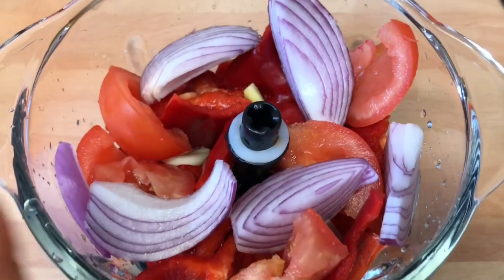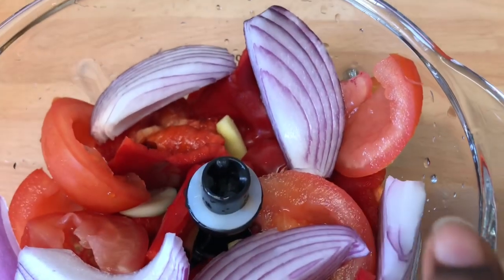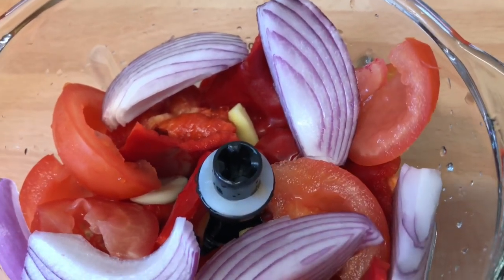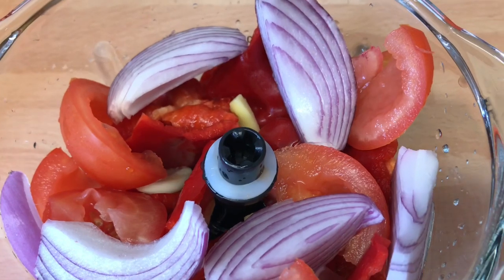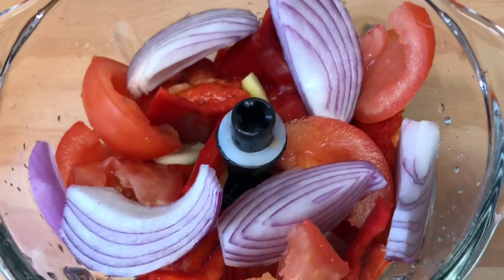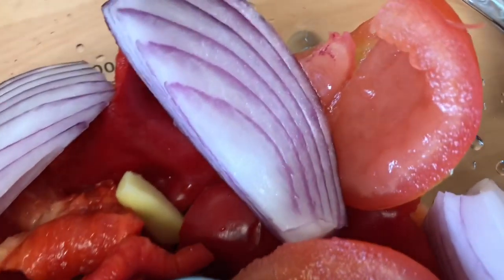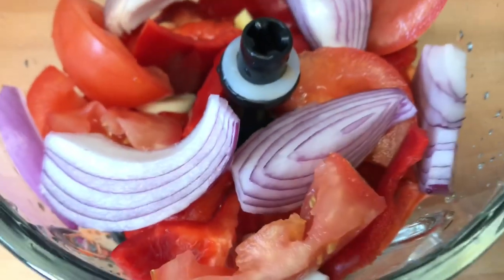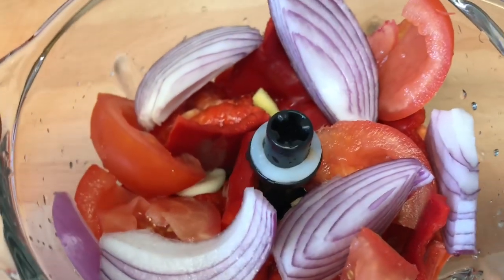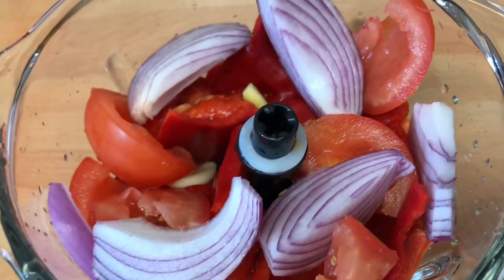Okay guys, so I've chopped my pepper, my onions, my tomatoes, and as you can see, I washed the seeds out of the tomatoes. I don't like tomato seeds in my food. Sometimes it depends on what I'm making, but this one I don't want the seeds, that's why I washed them off. So everything is here now, and I'm going to chop it with my food processor. You can also use your blender, but this is a food processor.